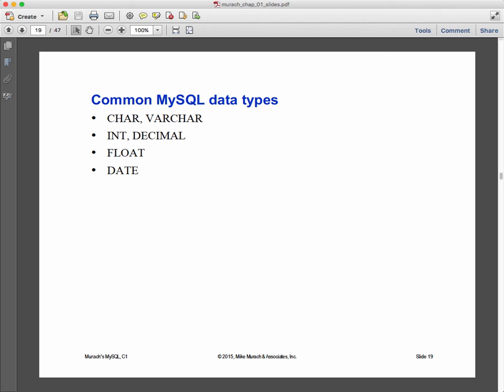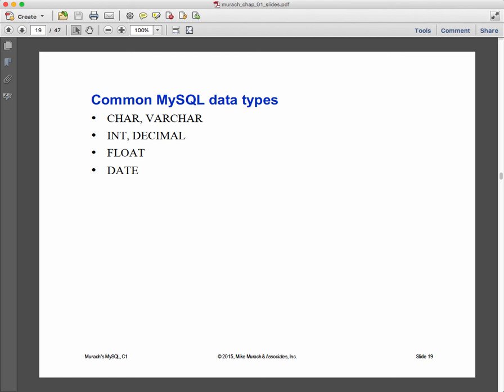A varchar is a variable length character string with a maximum. So a varchar 25 would hold a 0 length empty string up to 25 whole characters.